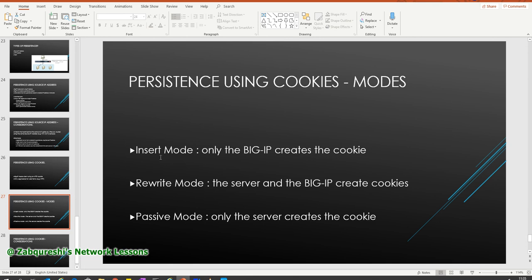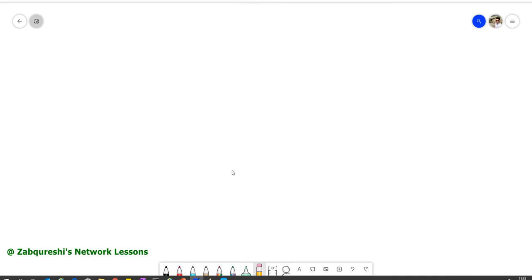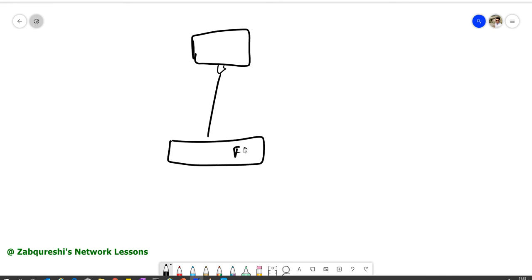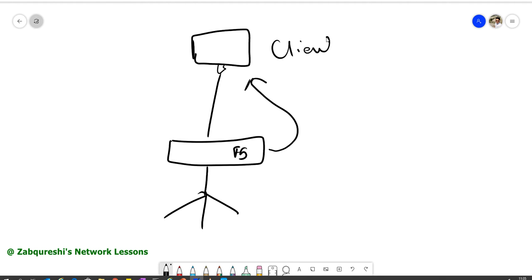So we have three modes: insert mode, rewrite mode, and passive mode. Let me grab my pen, and again I have to draw the same thing. So in the insert mode, what happens is the same thing that I explained to you, right? Here is the F5 and the server. This F5 creates the cookie and forwards it to the client. So that is your insert mode.